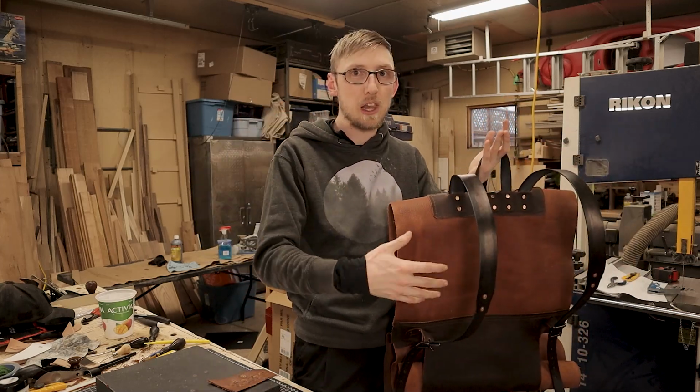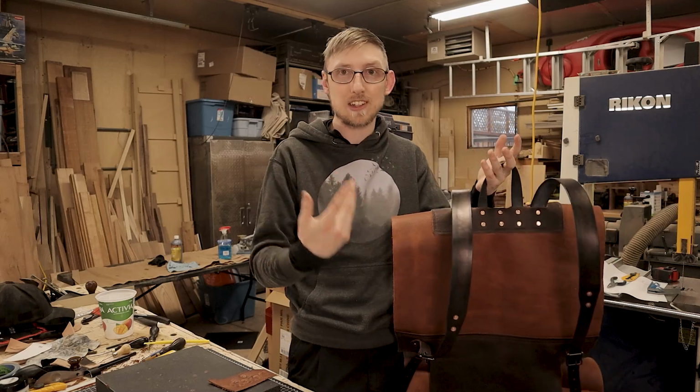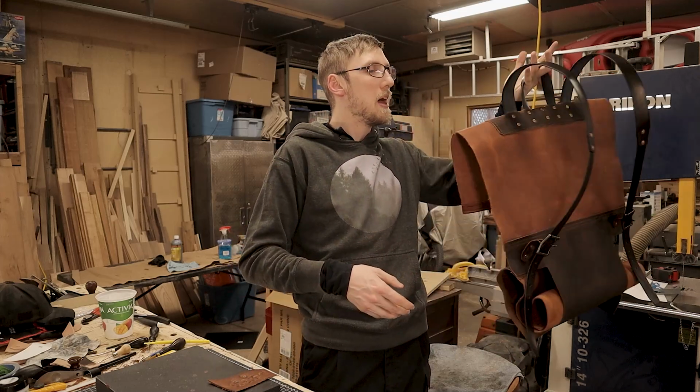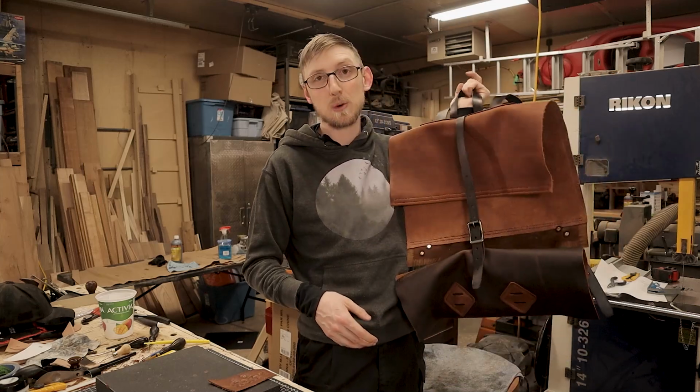I'm going to be stuffing this thing in my locker, leaving it on the floor. It's going to get dirty. It's going to get grimy. For a bag that probably cost me at least $100 worth of leather to make, maybe a little bit less than that, we'll say it's at least $80 worth of leather to make, this is going to be a pretty expensive thing just kicking around and putting through the ringer, let's put it that way. But my main thing with this bag is I just want to see what happens to it.